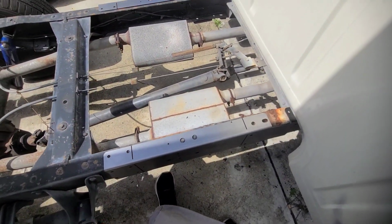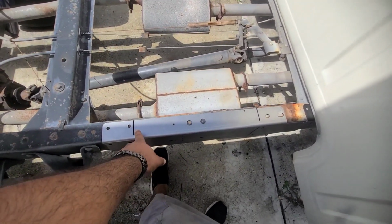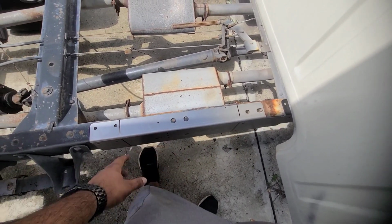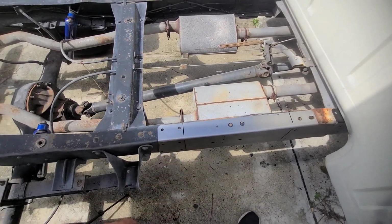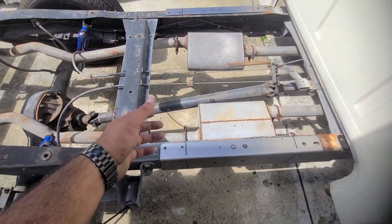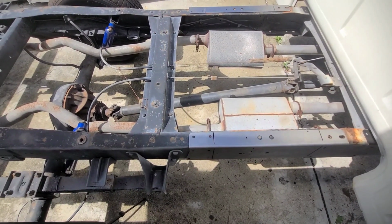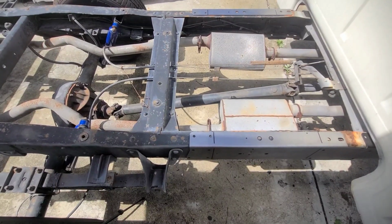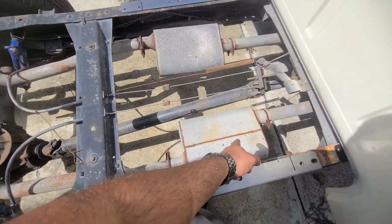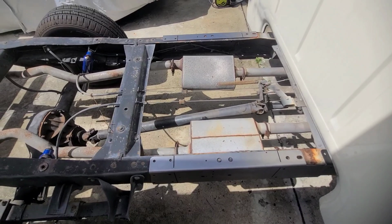So yeah, let's see where I cut the exhaust, because whatever I cut here is going to be about this long, so that's going to move in about that much. So essentially, the exhaust has to be cut up either way. It all depends where I cut it. I'm probably just going to cut it here and there, and then whenever everything moves in, we'll figure it out.